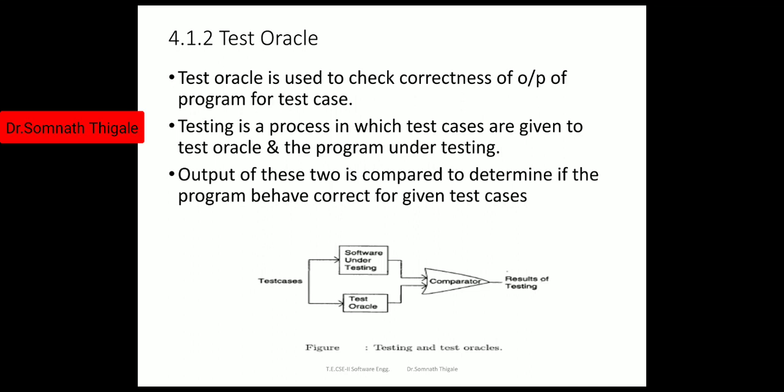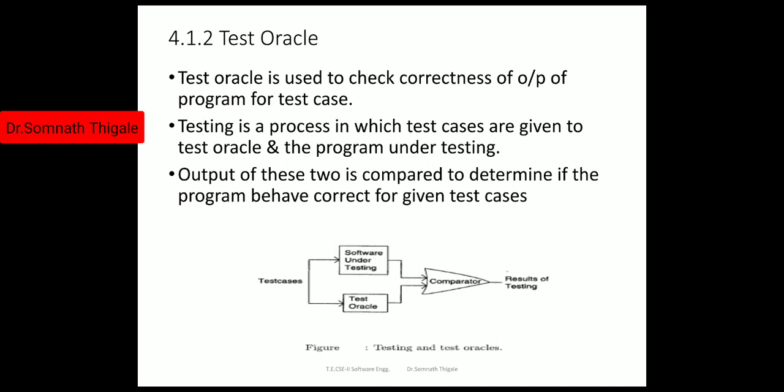Now you will execute the program by giving 3 and 5 as input, and you will observe your result after running the program. Suppose the first time you got the result 7, and the second attempt you got 9. First, 7 will be compared with 8. Are both the same? No. So the test case fails. Second, your result is 9, expected is 8, available in the test oracle. 8 and 9 are compared again, which is wrong. So the test case result is failed.